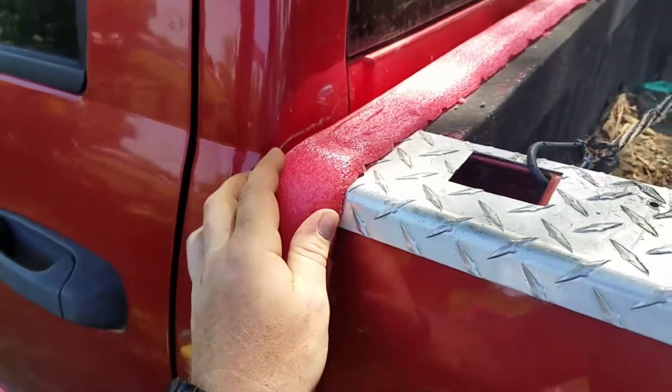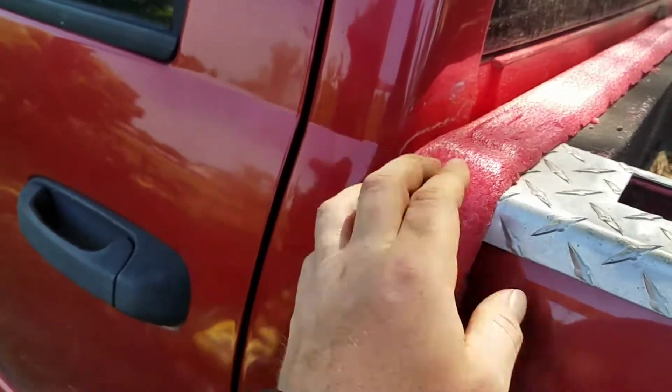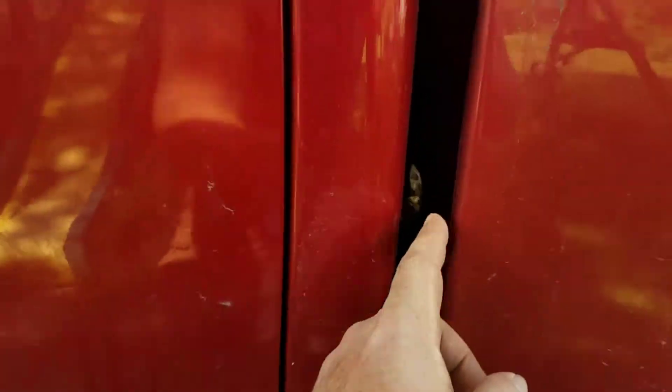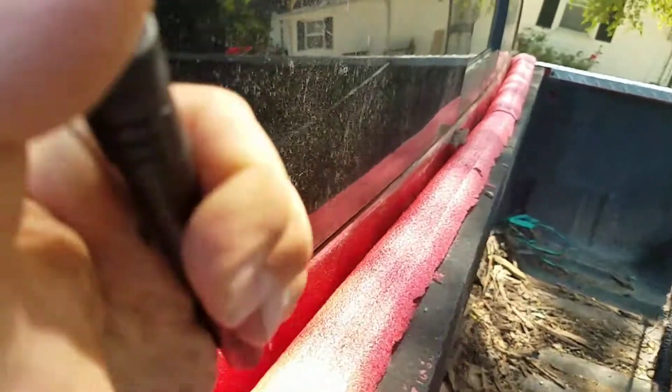Another thing I threw on here — looks goofy, but you could take it on and off — and it's going to really help the truck overall. That's one of those foam noodles I just split down the middle. I got red to match the truck. That way I don't get all these wood chips up in there. This thing was plumb full, and I took a pressure washer and got everything I could out of there, and you can still see there's a lot in there I need to dig out somehow, because it's going to sit in there and get moist and then stay moist and probably rot my bed out in the back of my cab. So I need to still figure out how to get that out of there. But at least now, as I clean it out, I know there's not going to get any more because it seals that gap up back here.